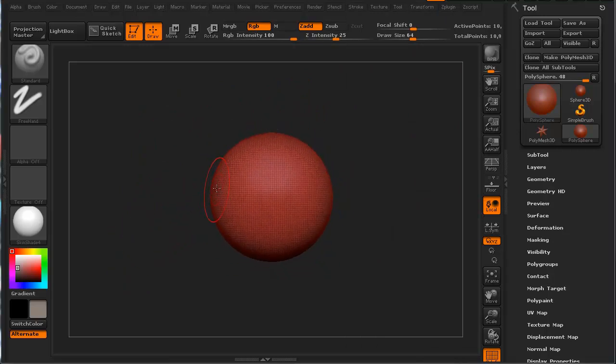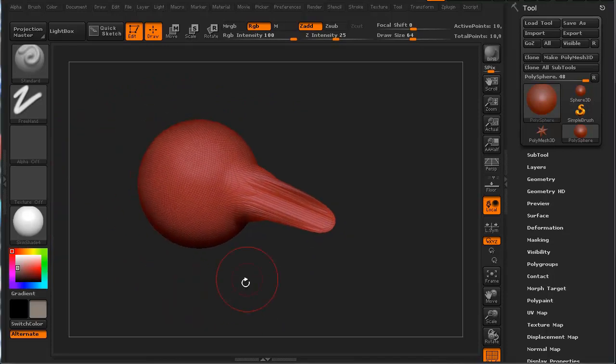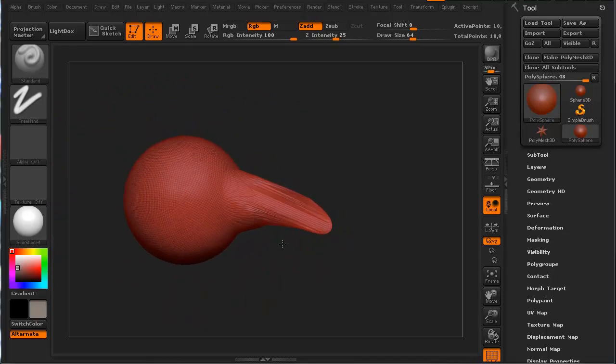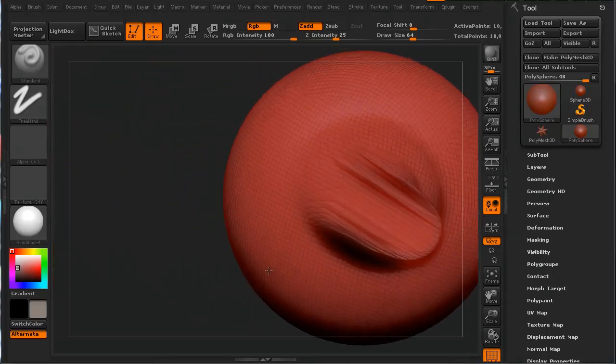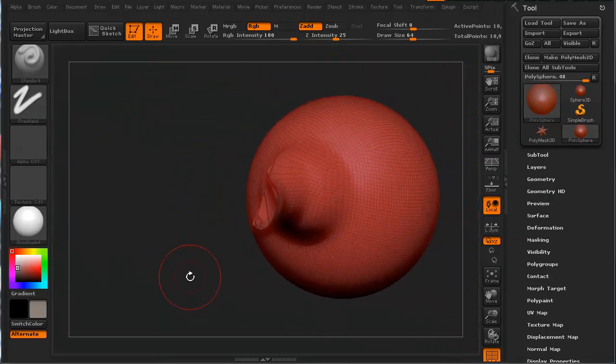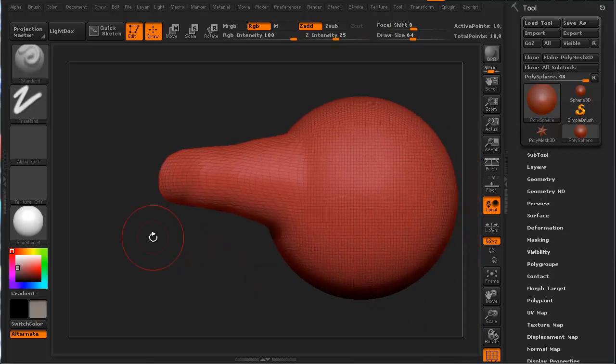Now the beauty of the Dynamesh sphere, here's what it is: I can sculpt detail onto this particular piece. And you can see how it ends up stretching in this particular direction. You see the polygons that are stretching there. Obviously that doesn't really help us. I was sculpting into that, and I didn't have my backface mask on. Let me hit Control Z, and I'll show you what backface masking does.